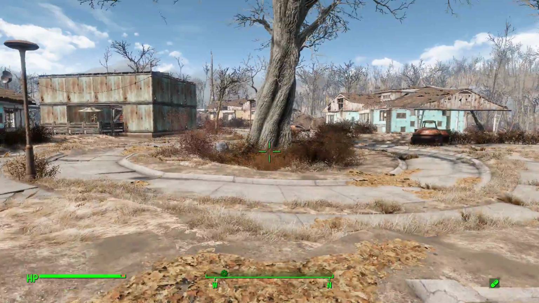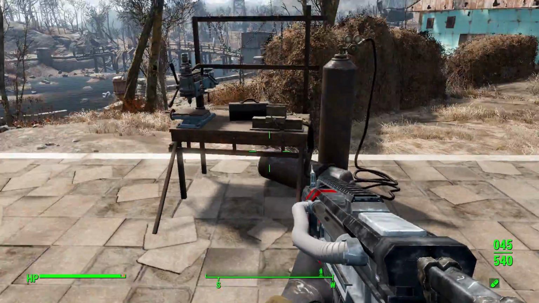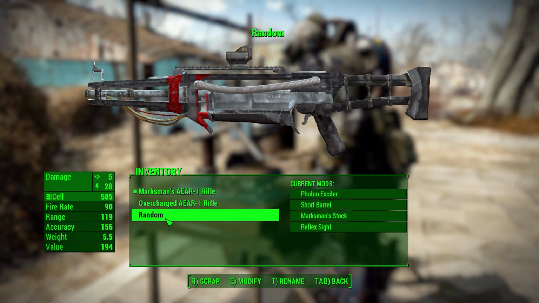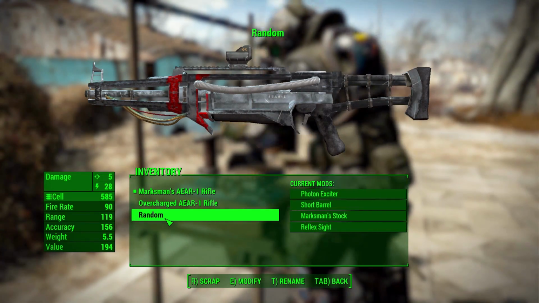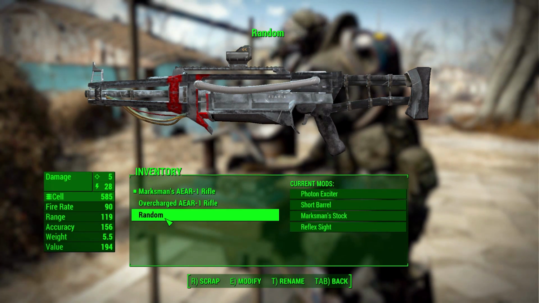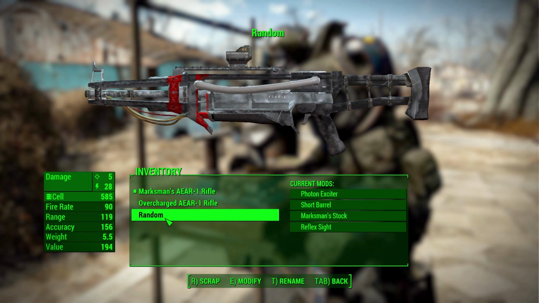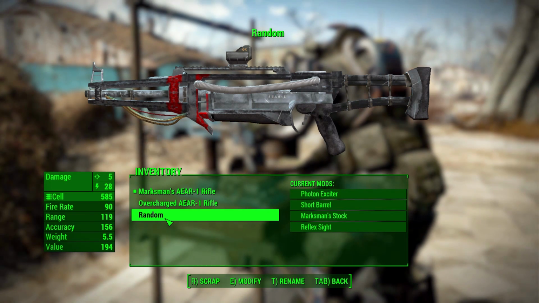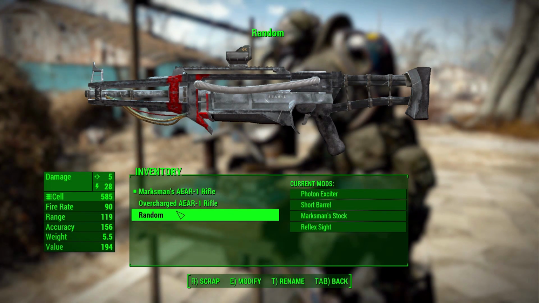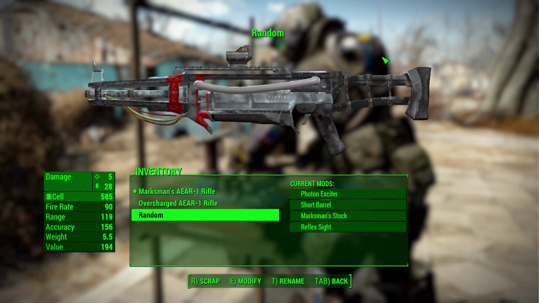So let us actually go and check out the different modifications that you can play around with on these. And I'm also going to point out one oddity that I've been having with the mod so far. Now, this is version 1 of this release, so I don't know if a bug fixing patch will come out in the future. I do know a patch will come in the future, as the mod maker is wanting to add additional modifications and even some paint schemes so you can customize your gun a bit better.